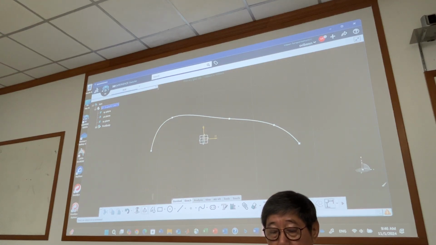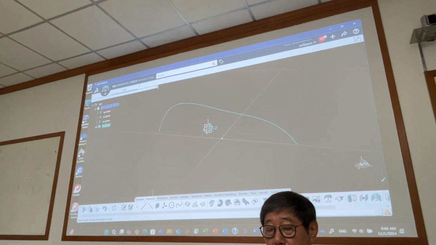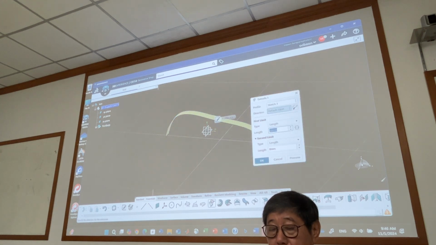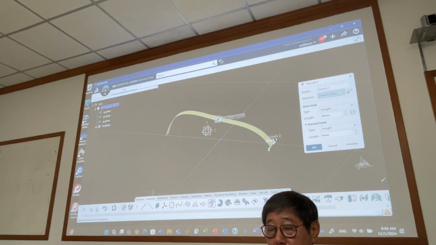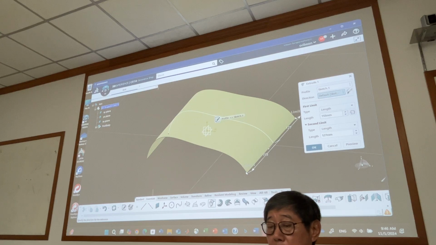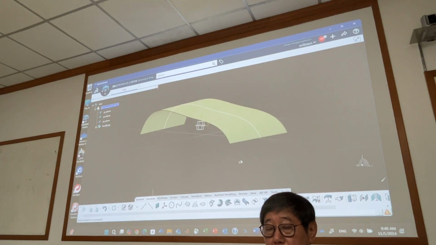Okay. Let's say if you use pad in solid, this one cannot be done, right? If you use extrude, this one, extrude, you see, it's similar to pad. You can do both sides similarly, right? Okay. And this one will be a surface.